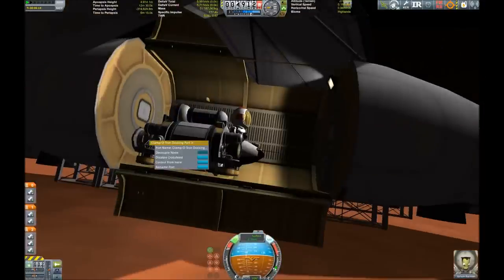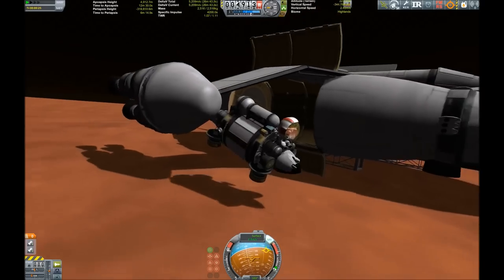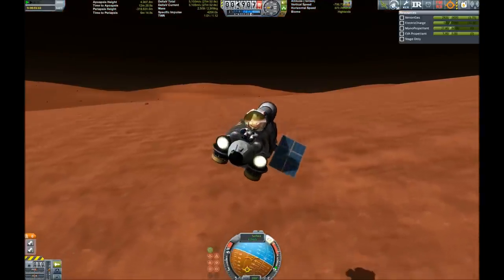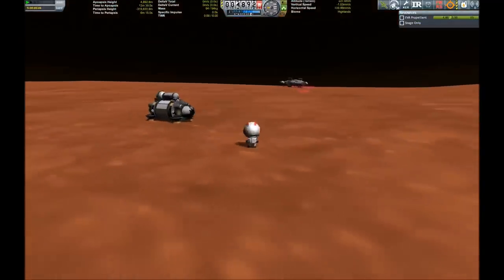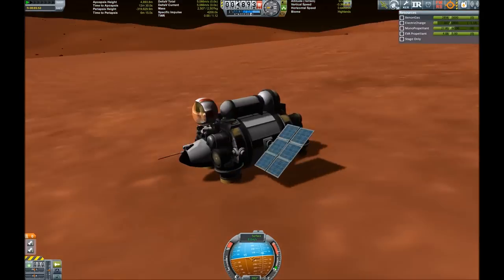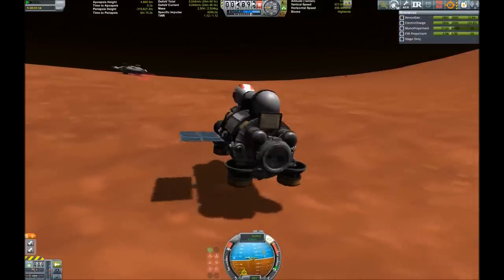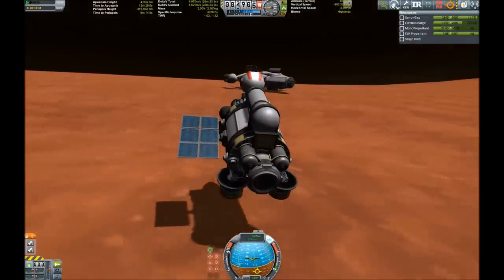Rovers are kind of boring and also not able to get back into the cargo bay because of the huge space. So I made an ion bike - a kind of hovercraft on ion engines. It's four ion engines with a science package in between and a command seat in front, so we can explore the surface without any wheels or terrain problems. This thing has thousands of meters per second of delta-V because it has enough xenon tanks. Unfortunately I forgot to put more solar panels on it, so we have to take a few breaks to recharge - not so much a great exploratory vehicle, but a fun little creation nonetheless.